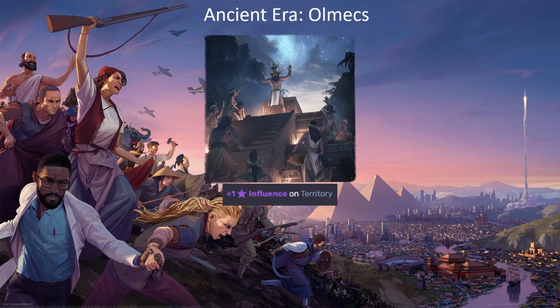Now, if you're picking Pangaea with 70 or 80% land, then yeah, with the Olmecs you're very likely to start far away from other players where you can put down a bunch of outposts and get that influence generation up and claim a whole bunch of territory and build a bunch of extractors and all that kind of stuff.